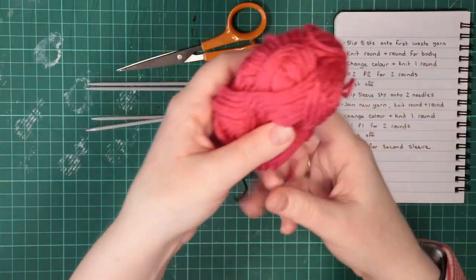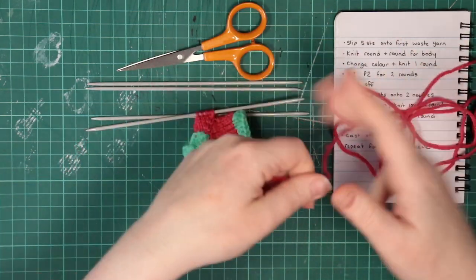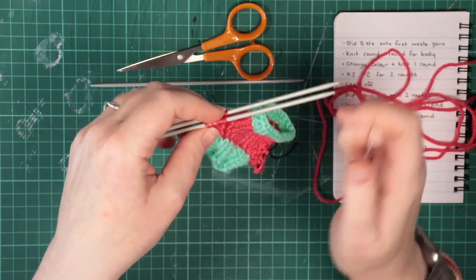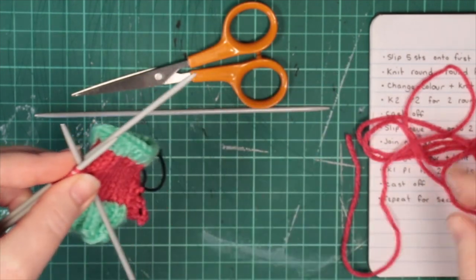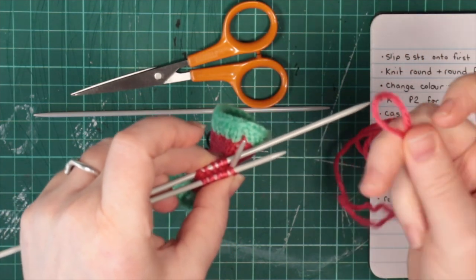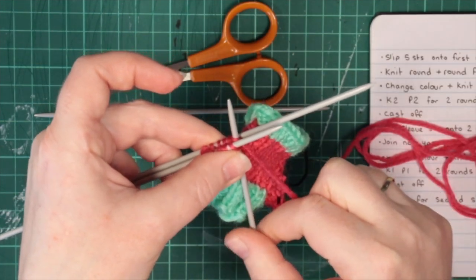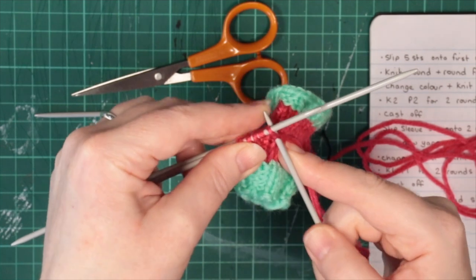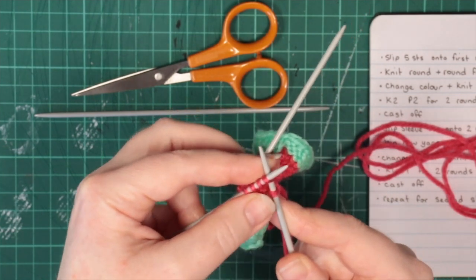Now we're going to attach new yarn, but not in the same method as before, because we don't have an existing yarn to wrap it round to attach to. So what I'll do with both needles parallel and just working into the front one, put my needle through as if I'm going to start a knit stitch, and leave again a longish tail, and I'm going to just make a loop and pull that loop over. So you see it's going over the empty needle that I've just inserted. It's going over and it's going down in between these. I'm going to pull that loop through to the front, slide it off. That's my first stitch. Then I put the needle back in for the next stitch.